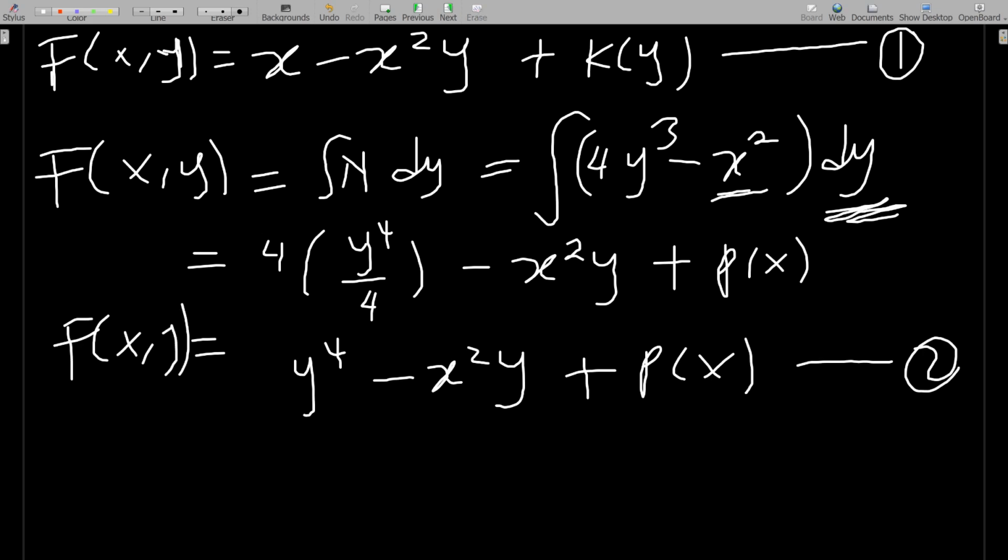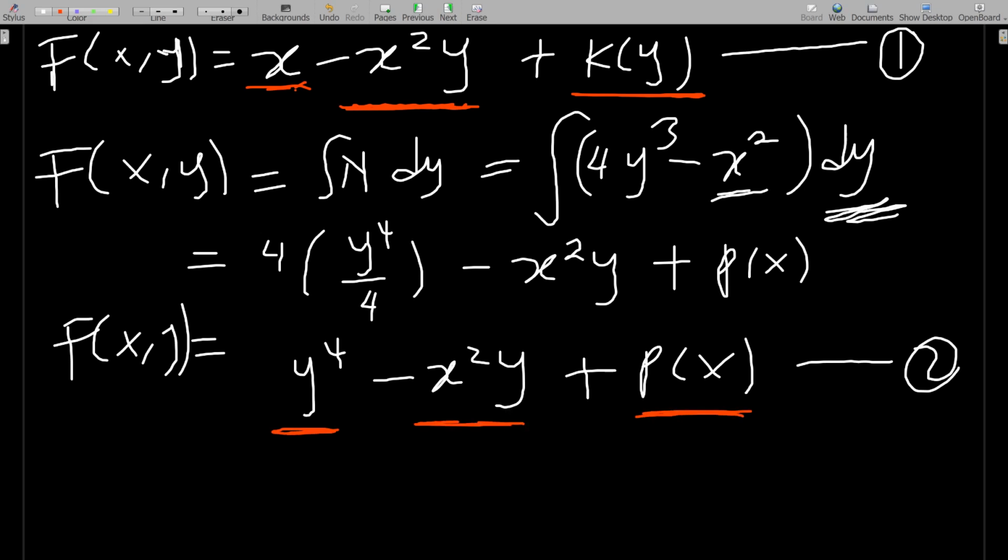So look through the first equation. What do you see? You see x, which is only a function of x, and I have a function of both x and y, and this is a function of only y, which I don't know. Let's look through the other one. This one has a function of only y. This is a function of both x and y, and this is a function of only x.